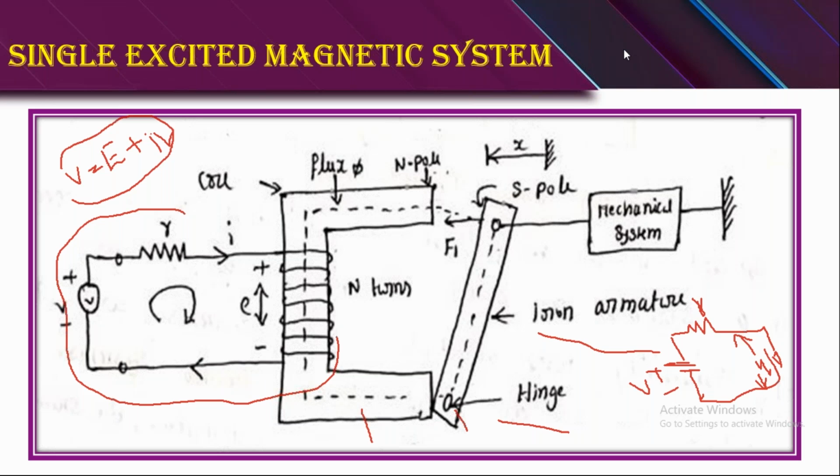I will tell you which element is called a lumped element. Suppose you take one circuit. Let's consider this circuit. Here I am taking R equal to 5 ohms. Now if you want to arrange this resistance as 10 ohms, how can we do it? By removing this resistor and keeping a 10 ohm resistor in the circuit. So a passive element that we can easily remove from the circuit and easily insert into the circuit is called a lumped element.